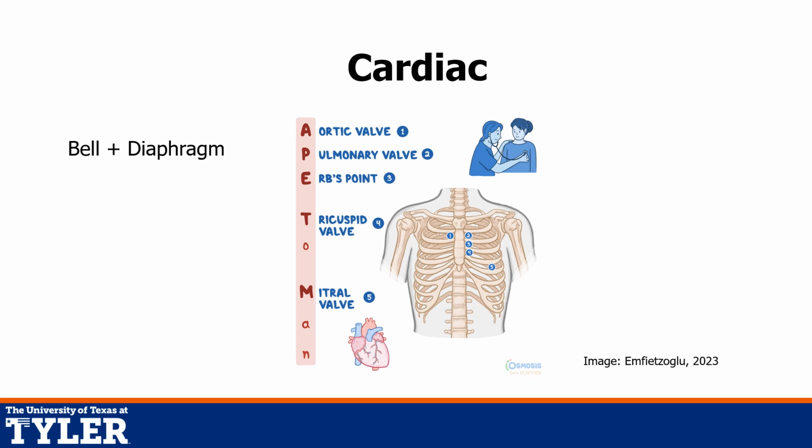Is there some asymmetry? Is the rise and fall of the chest equal on both sides when they breathe? Do they have a big barrel chest, or do they have that normal proportion? That's going to have to do with the pulmonary system, but anyways, you'll notice it right away when you look at the chest. And then next, you're going to palpate. When they breathe, can you feel that equal rise and fall? Do you feel anything abnormal, any rattling, any thrills, anything like that?